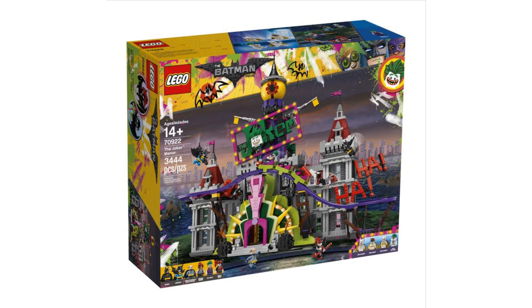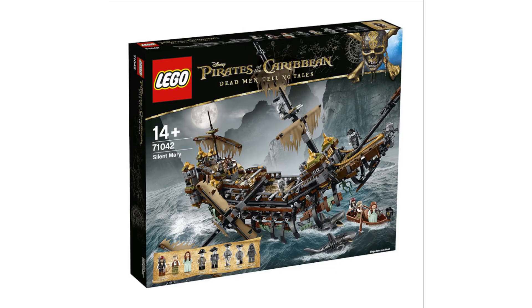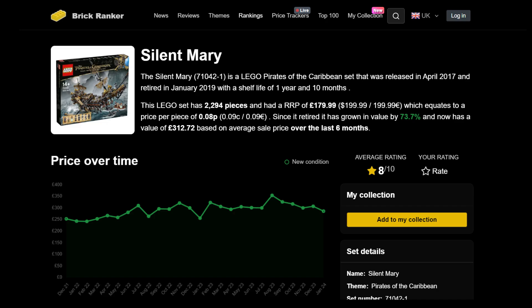I'm Chris Passel, and like I said, I spent the last four years buying and selling Lego, and I definitely missed out on some fantastic sets that are now incredibly valuable. For example, when I first started getting into buying Lego, I remember seeing the Joker Manor set on sale for £179 just before it was due to retire, and that set is now worth £430. However, I didn't buy it — instead I spent that money on the Silent Mary, which has still increased in price to around £300, but if you consider those two options, I definitely made the wrong choice.